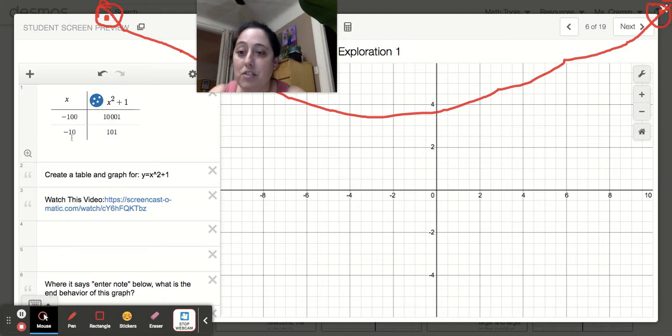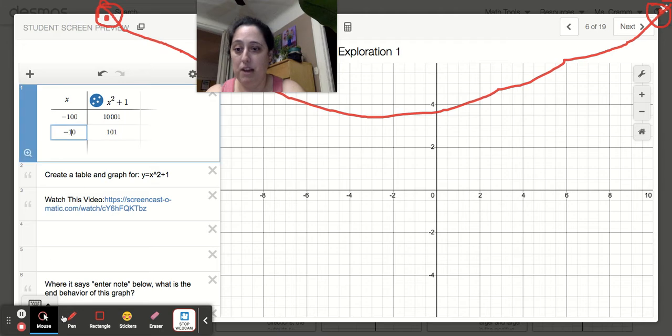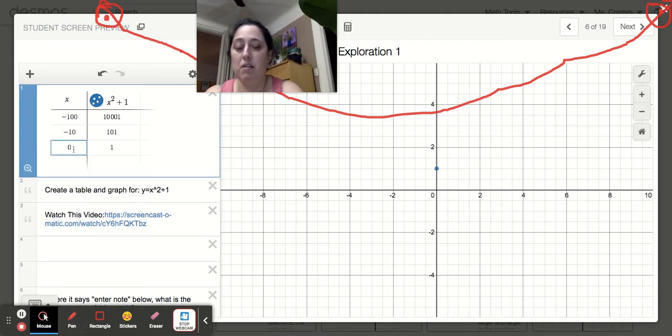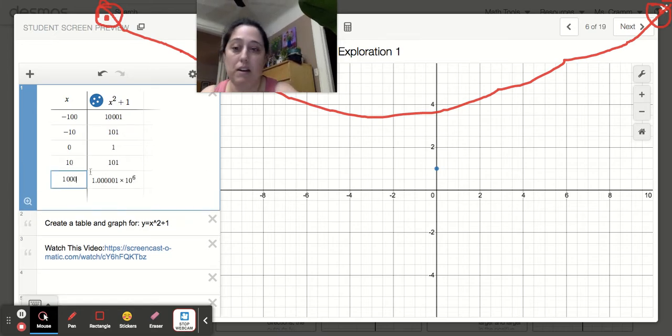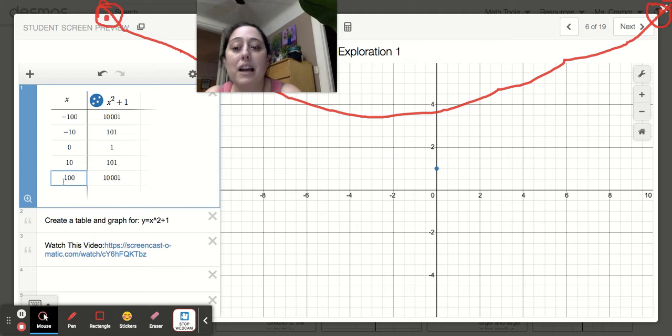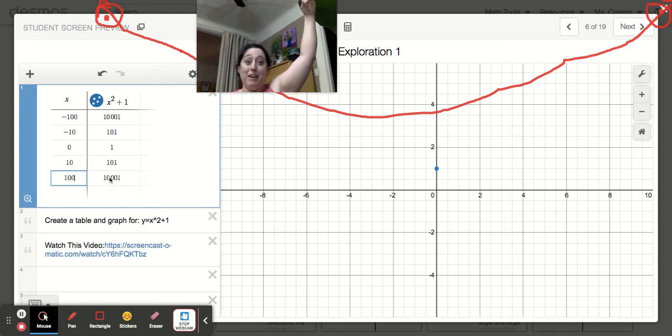So let's just finish this really quickly. Go back to the graph, maybe. Okay, so let's just say 0. Okay, and then it's 1. Oh, I see that dot here, so you can tell my graph is super way off. And then I've got 10 and 1,000. Oh, yeah, let's just go here, right? So I can tell as the x's are getting really, really big in the positive direction, the y's are still way up here, all right?